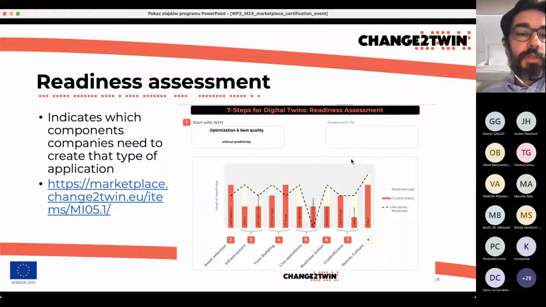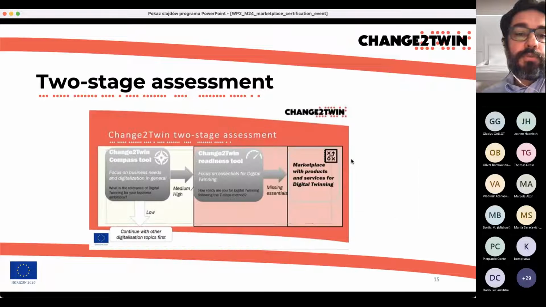This tool will indicate which competences actually need to be created for the type of application. And this tool is also already available in our marketplace. Both the Compass and Readiness tools can be used in the two-stage assessment you already heard about during this two-day workshop.